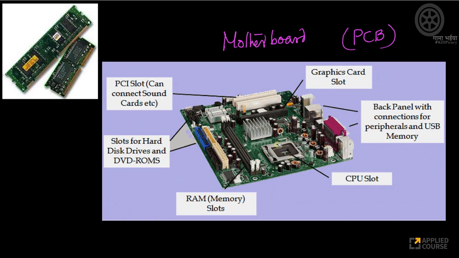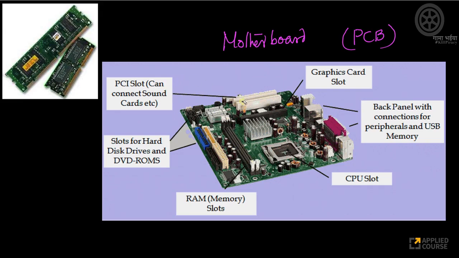Look at this. Here is the CPU socket. Whether you buy an i3 processor, i5 processor, whatever it is, you place your CPU here. This is your central processing unit. These are called RAM slots. Look at this. These slots that you see here are called RAM slots. And you may have encountered something like this, right? This is your RAM chip actually. This is your big RAM chip. You take this and you plug it into this, right? So those are called RAM chips, right?